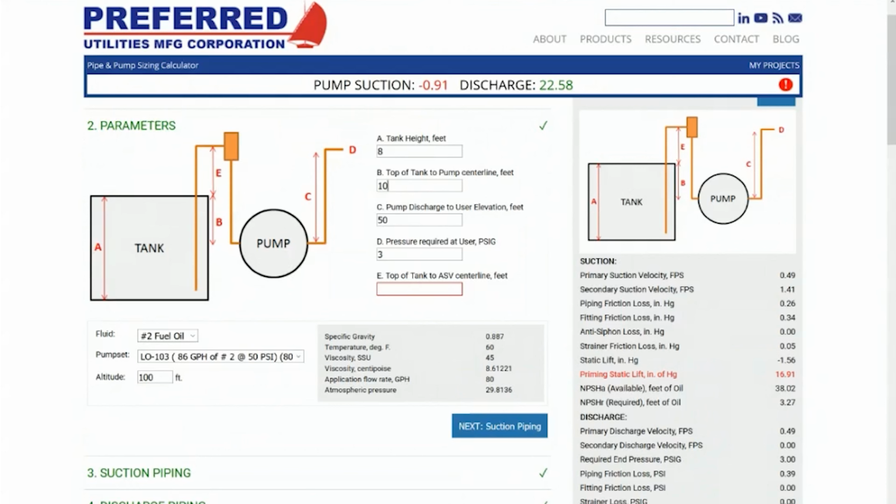So one thing to bear in mind, if you make that E value especially large, we call that an up and over in the piping, and up and overs should be avoided at all costs. It takes suction to get the oil up to the top of that up and over, and then you recover that pressure again on the other side, so the pump doesn't see all that negative pressure because it gets credit for the weight of the oil in the right side of that up and over, if you will.